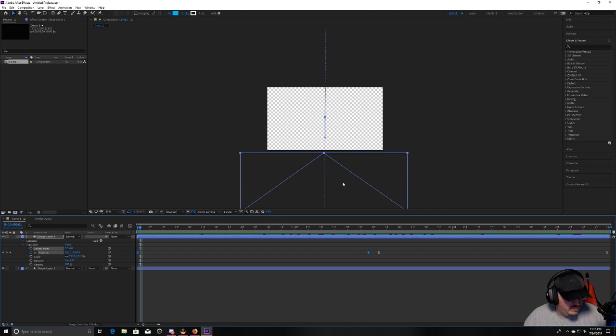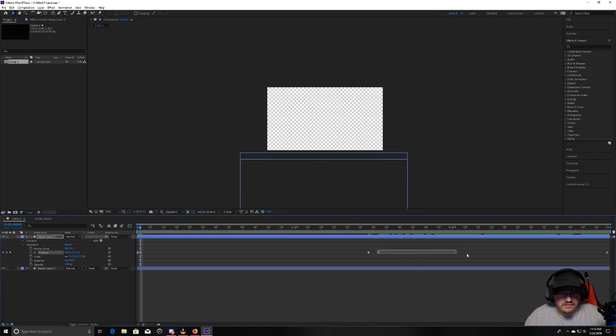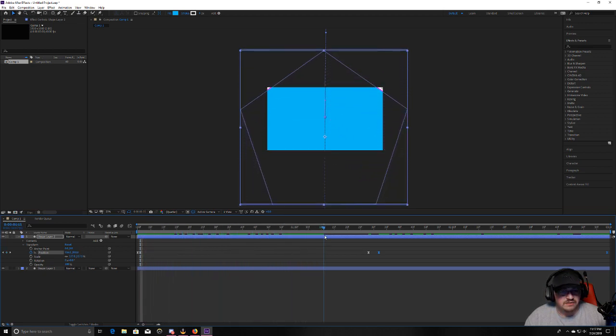We're going to hold the box, click it, start dragging down just a little bit, holding shift to keep it on the same axis. Bring it down right about there. Then we're going to do the same thing on this side, here and here. And then this time, we want to bring this over. You'll start to see the different colors shoot in.